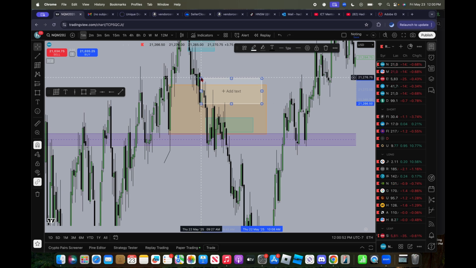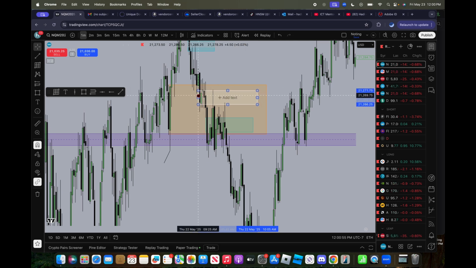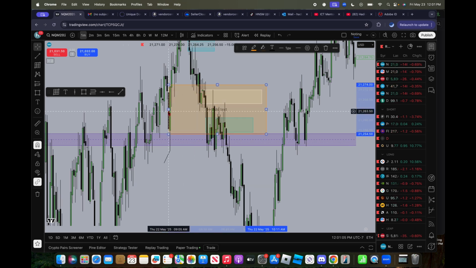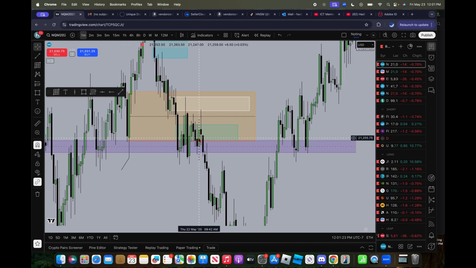I'm actually going to connect it to the bodies. So we tap it. The bodies are respecting it right here. We don't close inside of it. And then around this point is also the midpoint of this breaker. So that's good. You want to see the bodies stop around here. And then we trade lower. And now this fair value gap from earlier that got disrespected is getting reclaimed. You see the bodies around the high of that fair value gap. The fact that the bodies are respecting that, you've got a nice bearish signature right there.